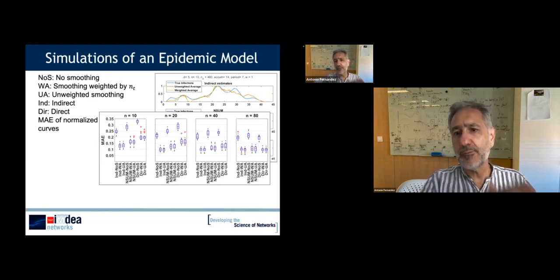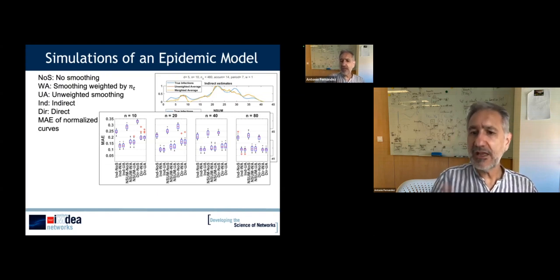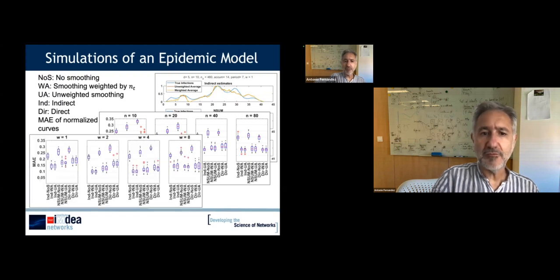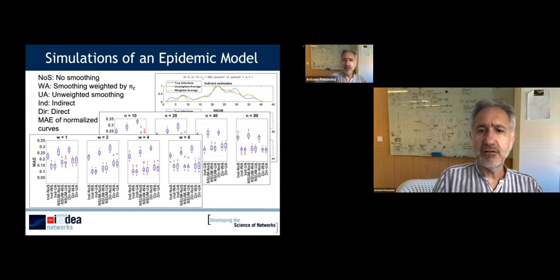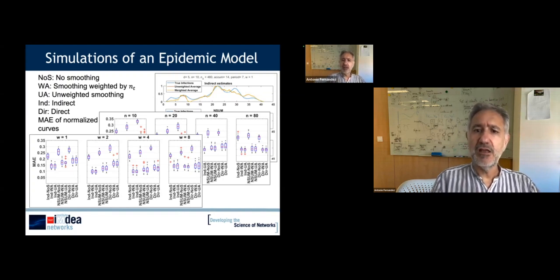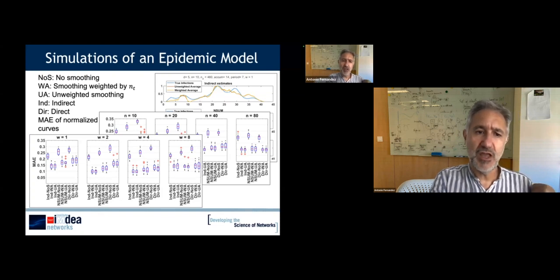Of course, what happens is that when the sample becomes large, direct sampling does better and better because it has more data. When we increase the window of the interval over which we are smoothing, again, the indirect reporting with smoothing are the ones that behave better until the smoothing is so large that it loses quality. So in this particular case, it seems like the best result is happening with W equal to 4, essentially aggregating 9 values.